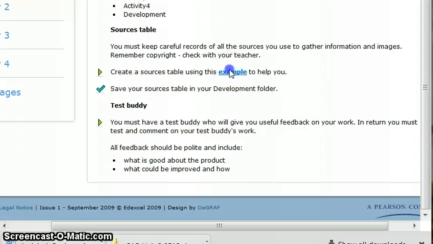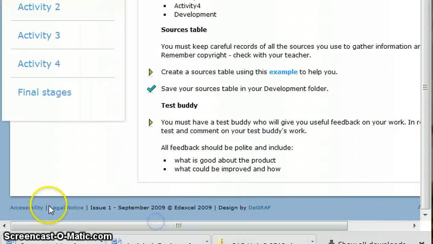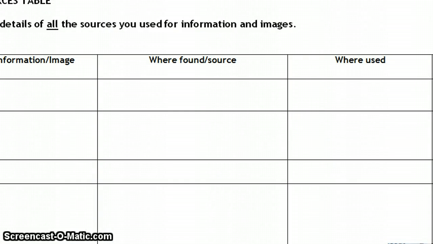If I click on this example, this file gets downloaded, and I can open it up and see what that is.